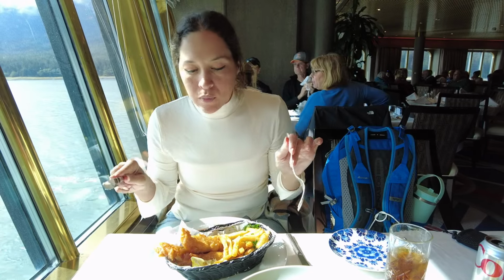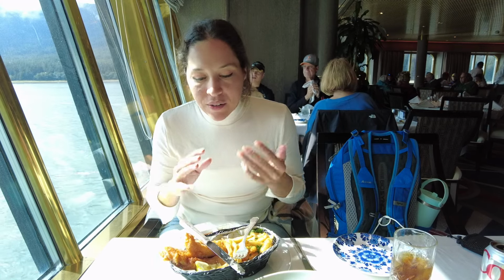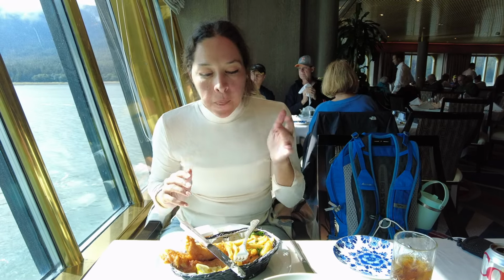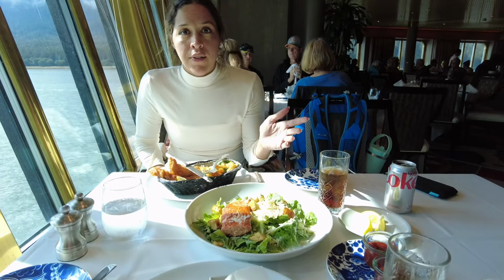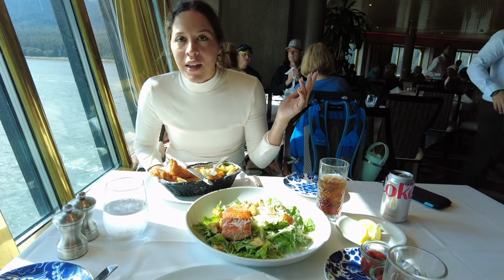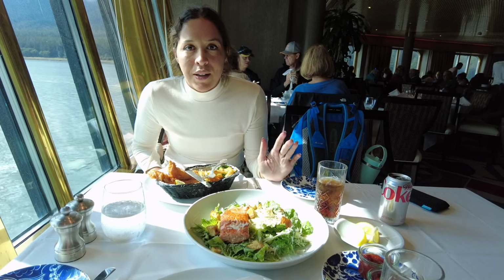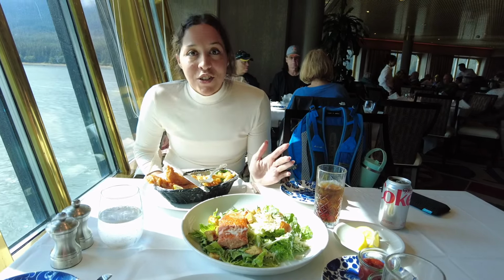Wow. The batter is so good that they put the halibut inside. Definitely tasty. And we just saw where they were making everything. They have 200 chefs on this entire ship cooking everything for us every day. To me it is pretty astounding how they're able to put this entire operation together. We met the head chef.